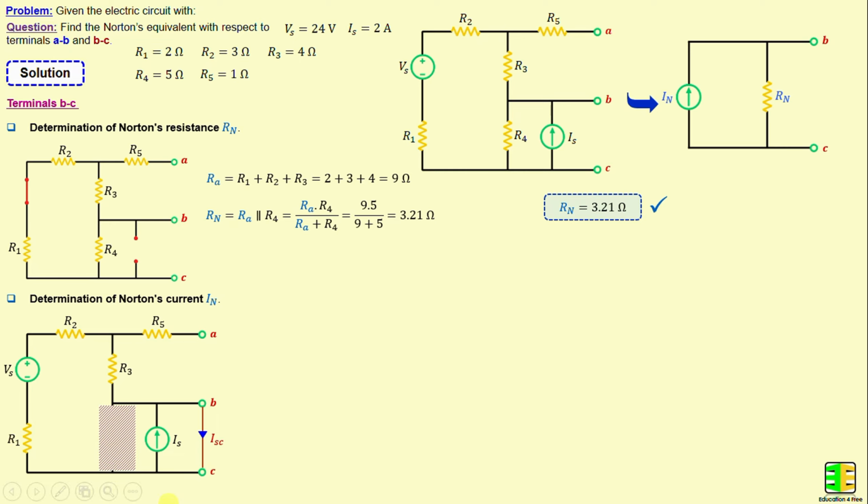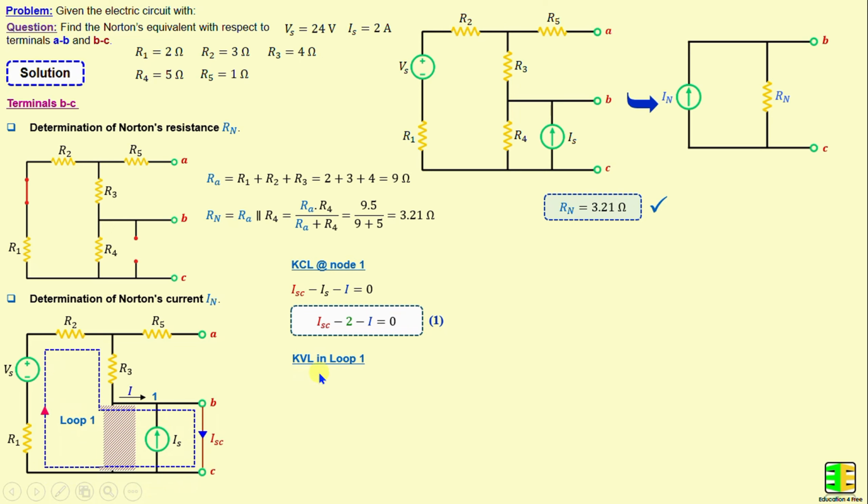To find the short circuit current ISC, I'm going to apply Kirchhoff's laws. But first, I will consider this current as current I. Here there is no current flow in this direction because the resistor R3 is short circuited. I will start first by applying Kirchhoff's current law at node 1. We can write ISC is equal to IS minus I. And if we replace IS with its numerical value, we obtain ISC minus 2 minus I is equal to 0.